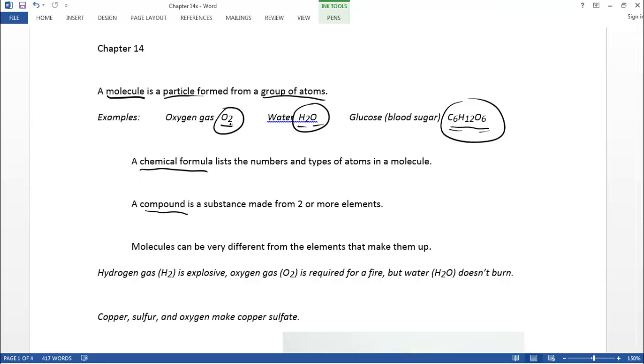And then what's interesting here, and what makes the world interesting, is that the molecules that are made can be very different from the elements that make them up. So take a look at water. Water has hydrogen in it, and it turns out that elemental hydrogen, H2, is very explosive. And to have a fire, you need oxygen, oxygen gas. So the components of water, hydrogen and oxygen, are quite explosive. They burn. And yet water doesn't burn at all.